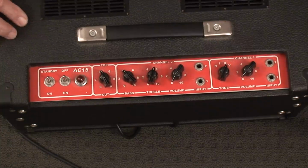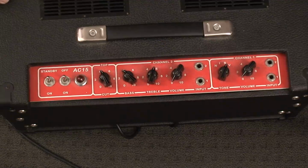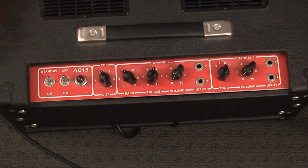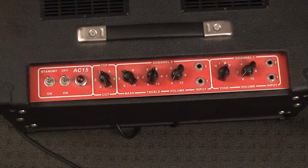The second thing is the loudspeaker. This one has got an English Celestion Blue in it. They're a fairly expensive loudspeaker, but they're very good, and they were fitted to the middle range period of the Voxes. The early ones had Goodmans, but I don't have one of those. But there are some other speakers which are clones of the Celestion Blue, which are also very good and much less expensive. One of which I've personally tried is the Weber Blue Dog. It's an Alnico speaker. It's got the blue frame, it looks just like it, and it sounds very, very close, and it's only about a third or half the price.